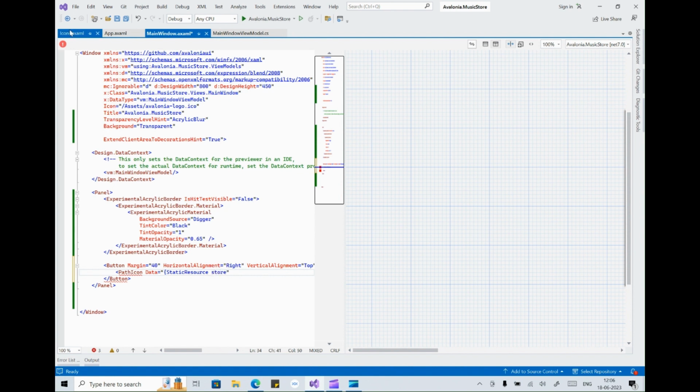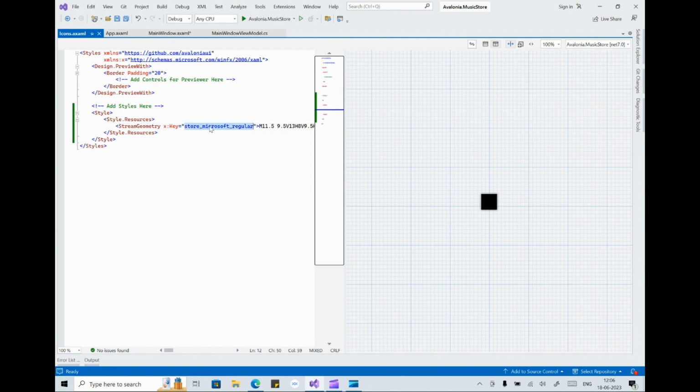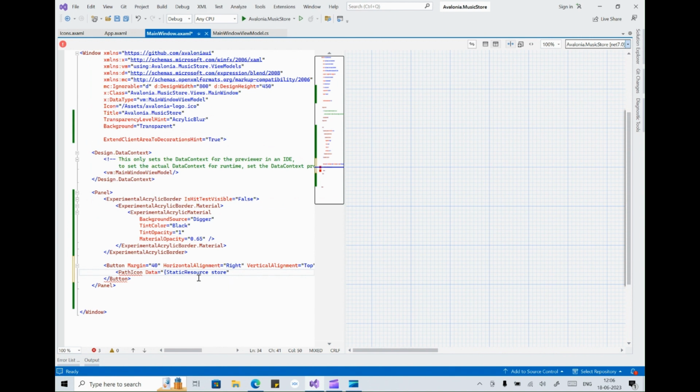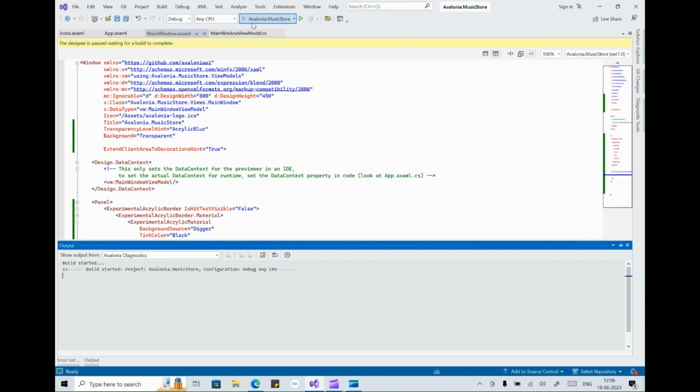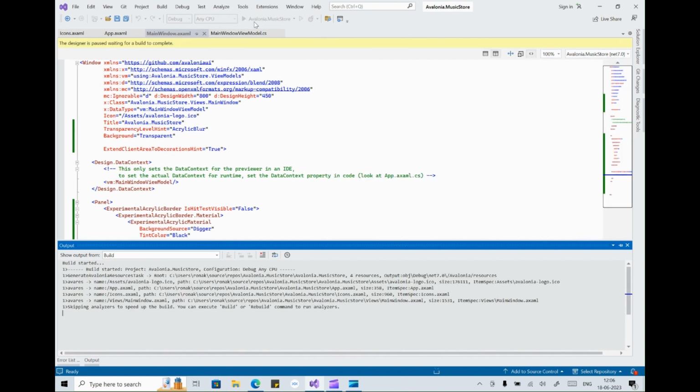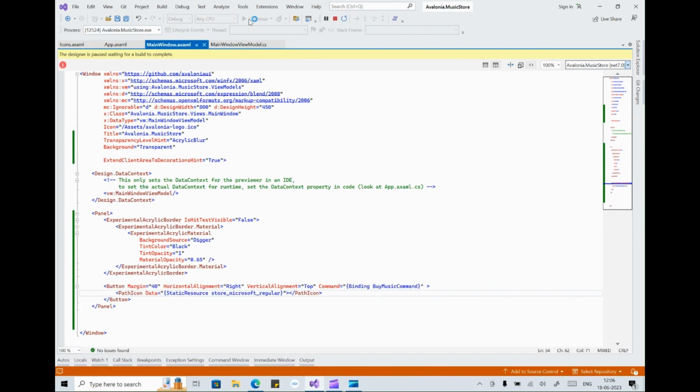Let's take the name from the file, and let's close the PathIcon. So let's save this and let's run the application. And now you can see a nice looking icon on the button.